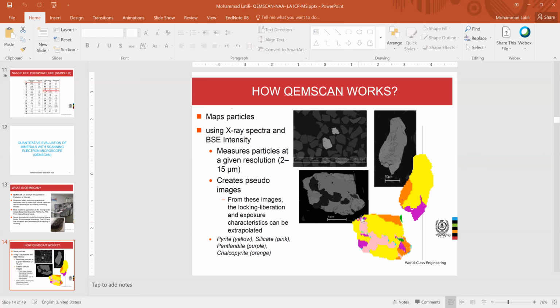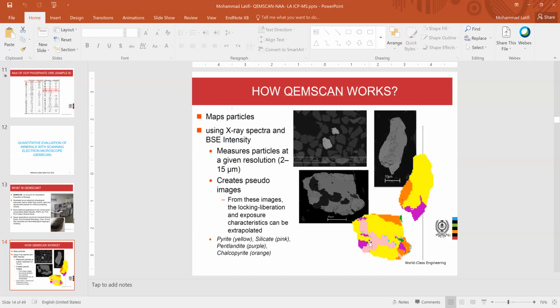For example, if you consider this single particle, chemists can identify four minerals of pyrite, silicate, tennantite, and chalcopyrite with different colors. You can see in this picture and also in other pictures that, as we discussed in the class, particles are not spherical; they are very irregular shapes. And so with ChemScan you can really identify different shapes. Also, you see they have different compositions.